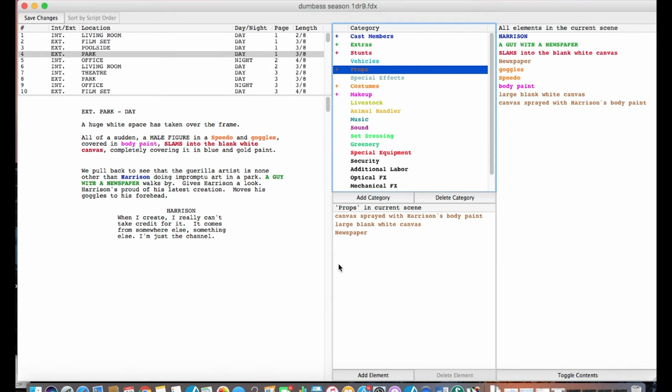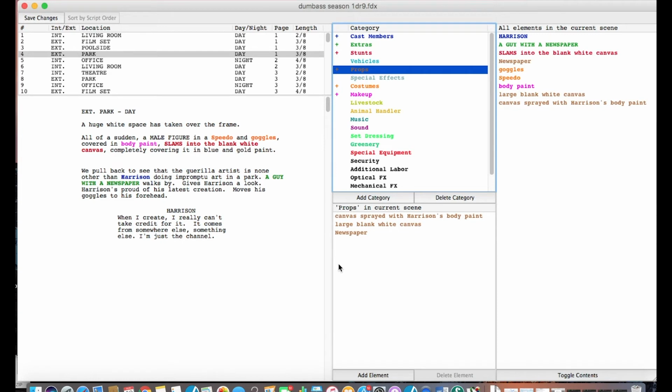So I'm not going to mark that now because I don't know if I'm just breaking this down as the line producer or it's the first pass at this. I don't know right now how many times we're going to do this. Minimum, we need one blank canvas, and then we'll need the one that's sprayed with body paint. And I put the second one because in my mind, well, they might cheat it a little bit.